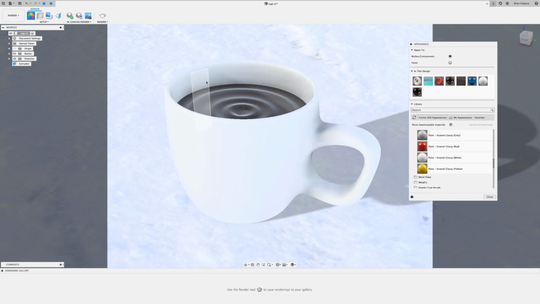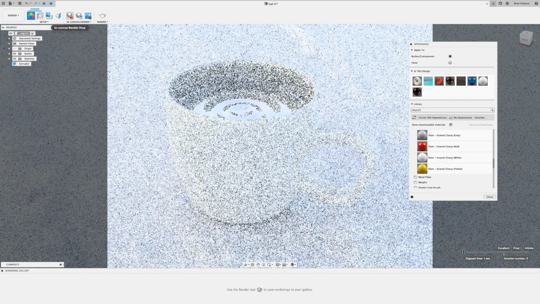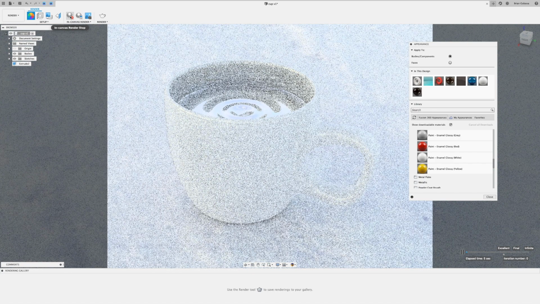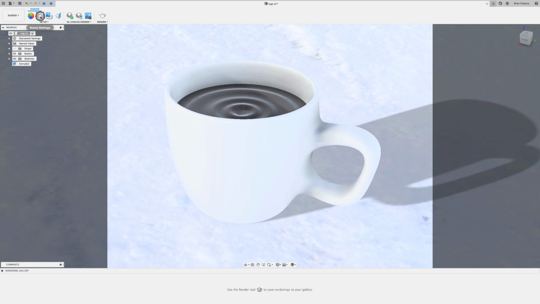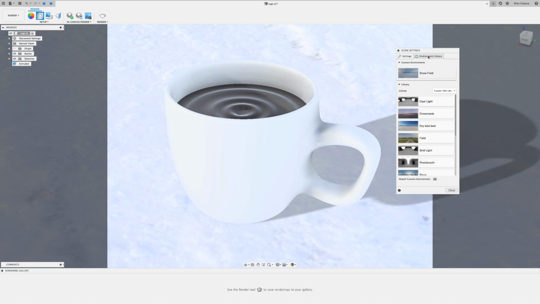I think that will look a little bit better. Again, some of these things look pretty close to what they're doing. I can leave that window open because I might still need to mess with it. I think this snowy environment with the white cup is not the right thing, so let's go change that before I go too much further. I'm going to close that, go back and open up this little eyeball thing, environment library.